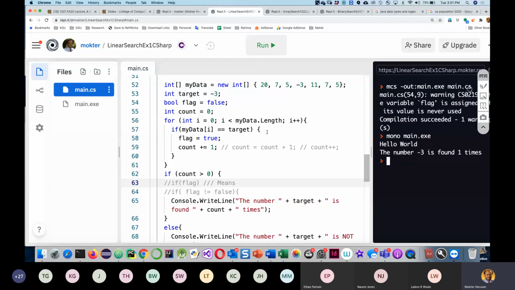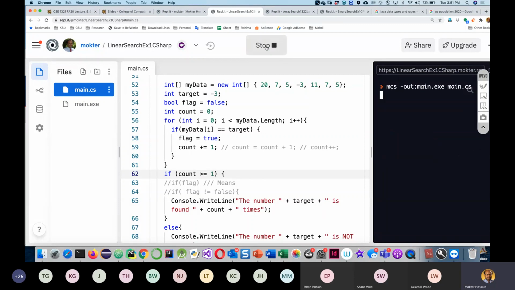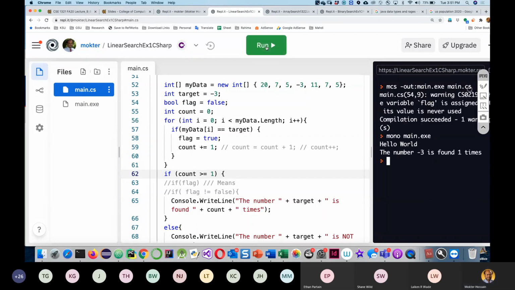So my question is, is there any alternative statement we can write here? Greater than or equal to 1. Yes. So instead of 0, you can even say greater or equal to 1, right? Then it will do something. So that means we can write a single line in multiple ways.